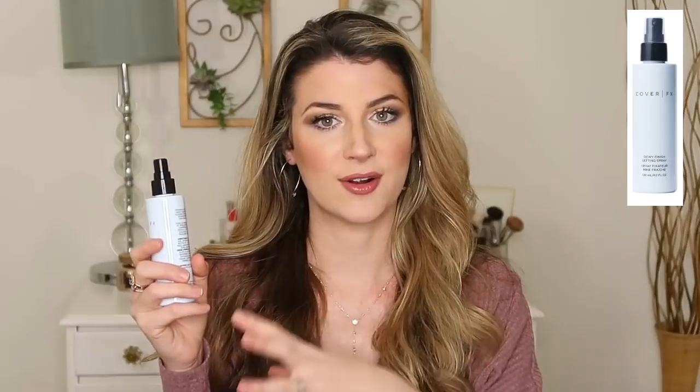And that mister is great. I love this for when I'm feeling extra powdery. Just so awesome. It's also alcohol free, which is very hard to find in a setting spray or a finishing spray. Usually you need alcohol for the dry down time, but this is fast drying, and it still leaves a layer of moisture on your skin, but it doesn't feel heavy. It's so lightweight. I love the sprayer on this. It's fragrance free, I think. It is. It's fragrance and essential oil free.